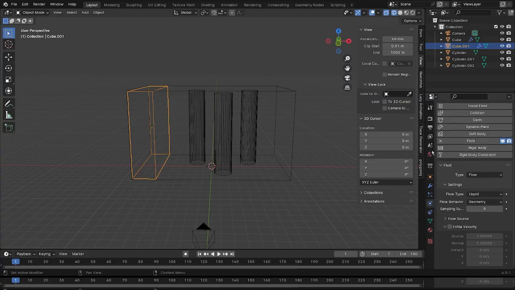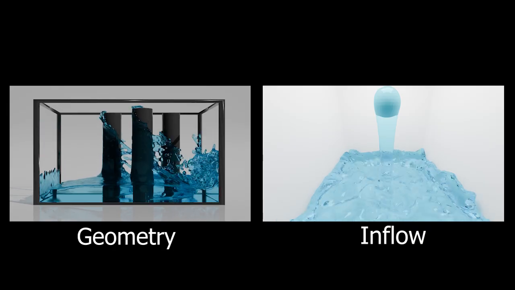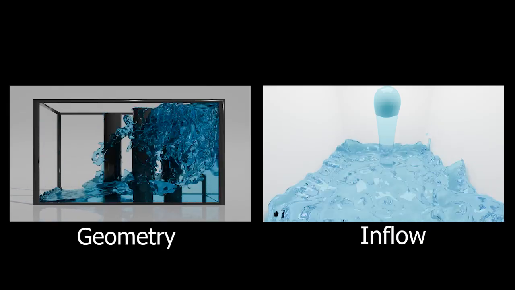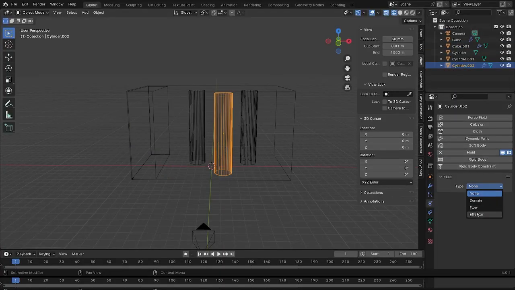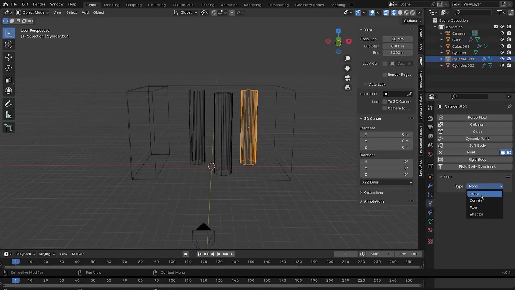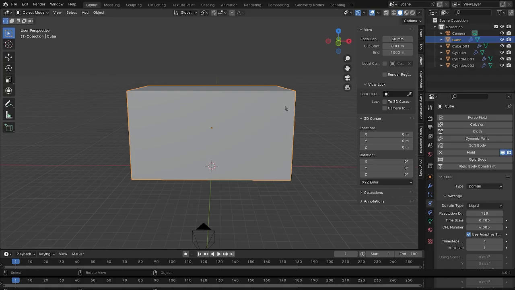Is it inflow, like a running tap? Or is it geometry, like you're starting with a blob of water that's already there? Okay, so different ways the liquid can appear. Exactly. And those collision objects, the bowl or the ground, they get set as effector. And the crucial setting there is effector type needs to be collision. If we connect this to the bigger picture, these settings are literally the instructions for Blender. They tell it how everything should interact in the watery world you're building.